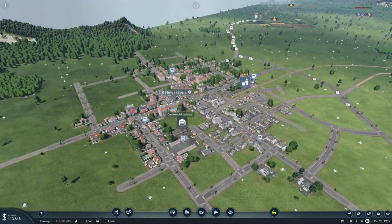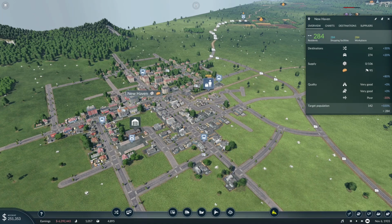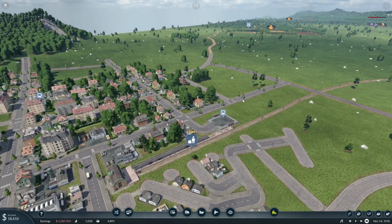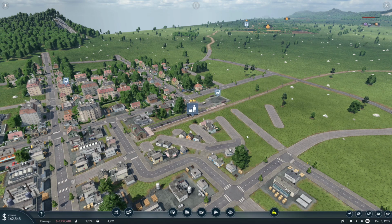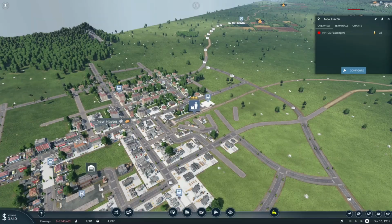Oh, these guys running at a pretty... look at that. We're getting pretty big now. We're getting enough food in here, I think. Well, pretty much enough. I wouldn't mind starting to expand this area a little bit. I want to do that. I'll just get rid of some of these connections over here. Yeah, I did a little bit too much. I need to get rid of some of these houses. This is where we're going to really expand the station.